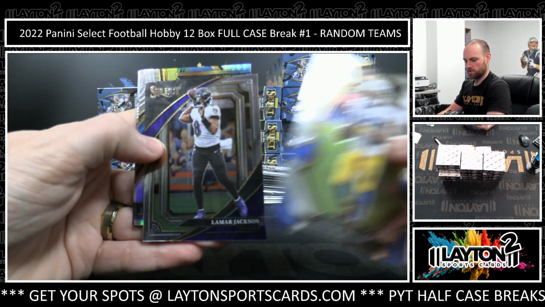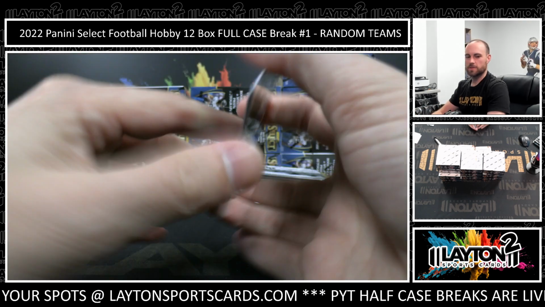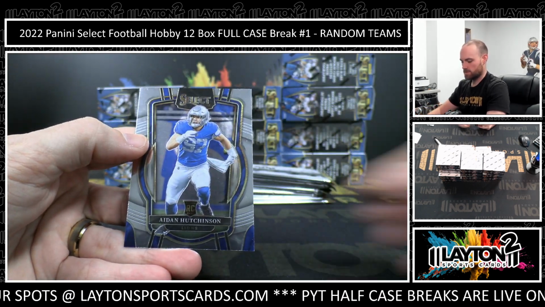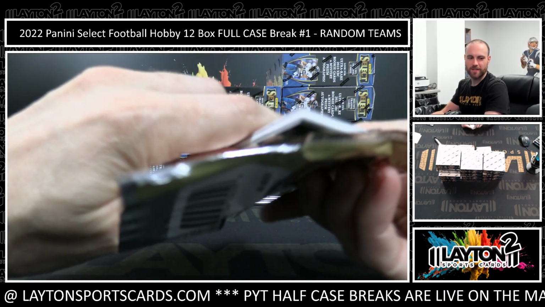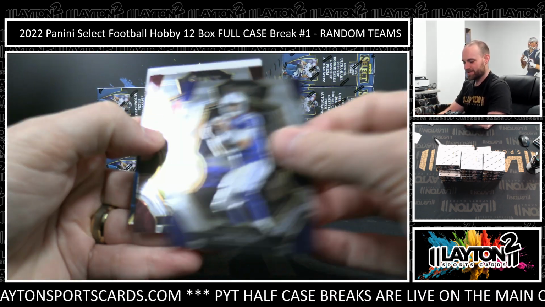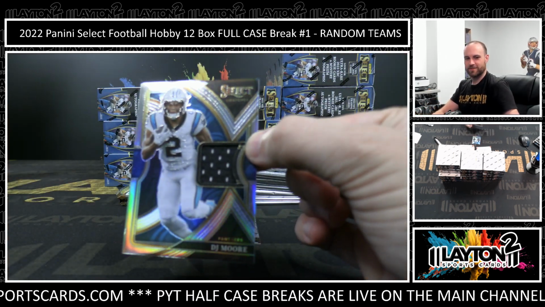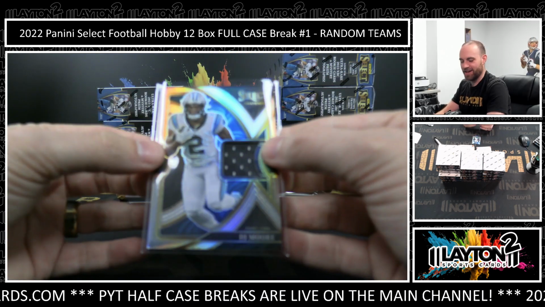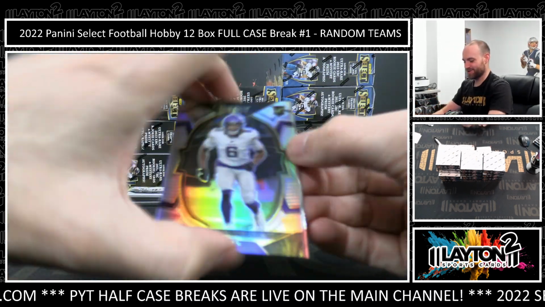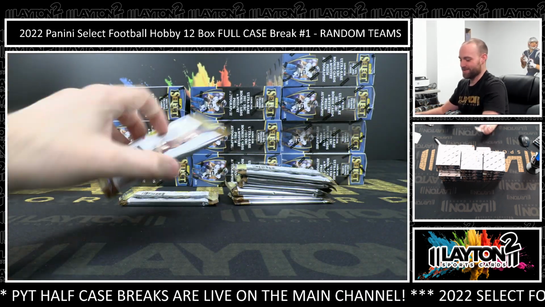What is this now? Sensation Silver of Jacobs and a Dimes Silver. Hutch. You got Sweet Level of Sweet. Oh, I see what you did there, Kyle. I need a shield, man. Come on. DJ Moore, numbered to 99, Panthers jersey card. Concourse rookie silver, Lewis Cine from the Vikings. Next pack. I'm telling you.